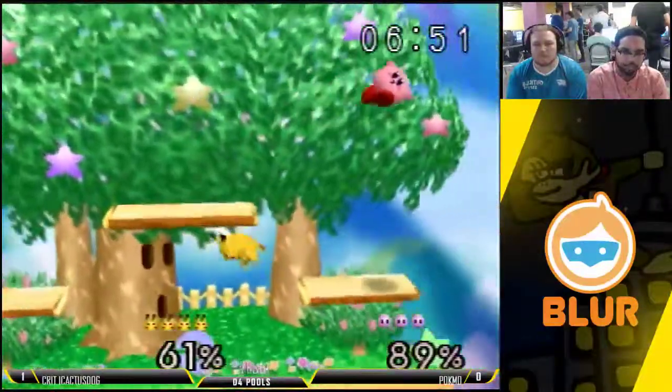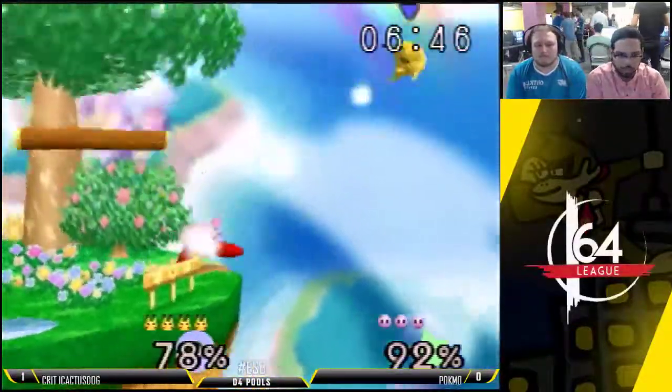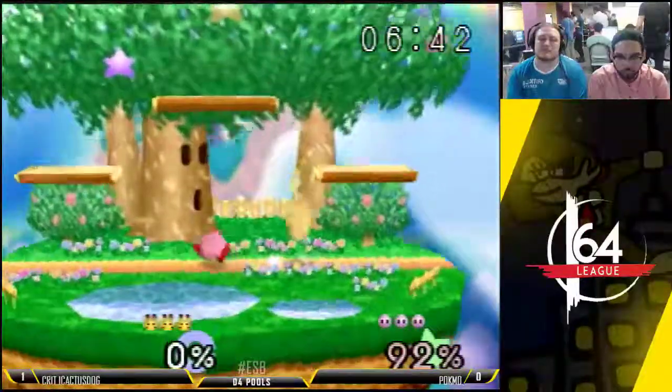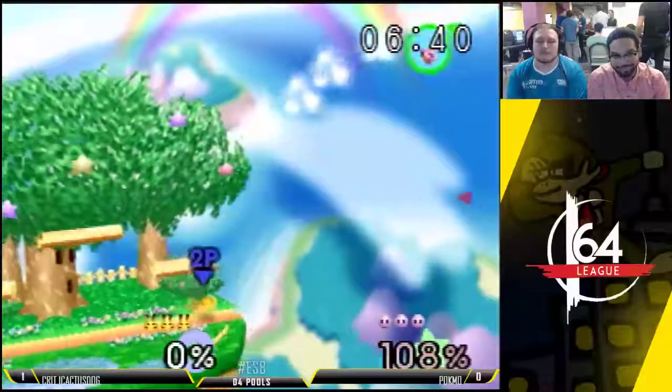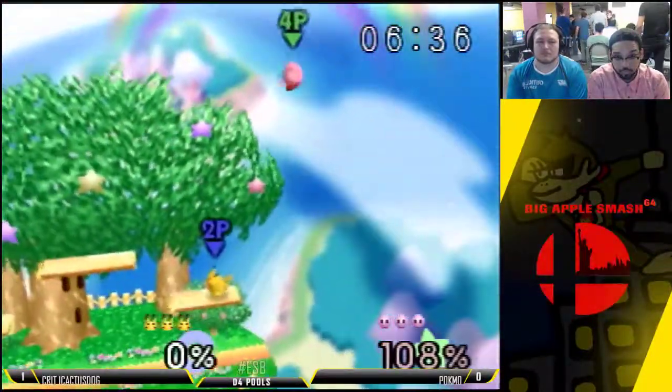One player sort of feeling it out. Walks into the up tilt. Just sort of something that you see a lot. But F-Smash is going to do it. So, back air. And we're just recovering as Kirby.